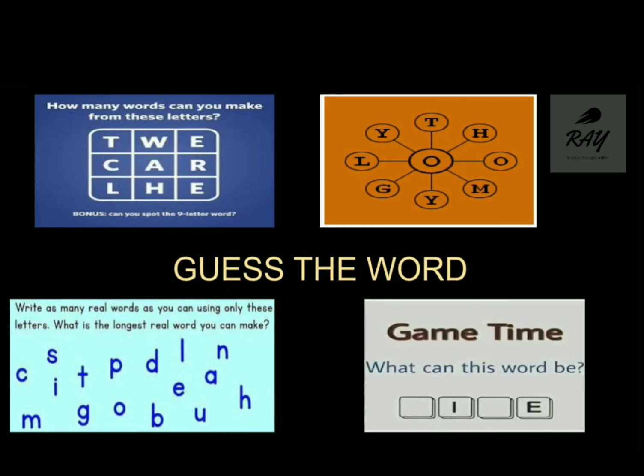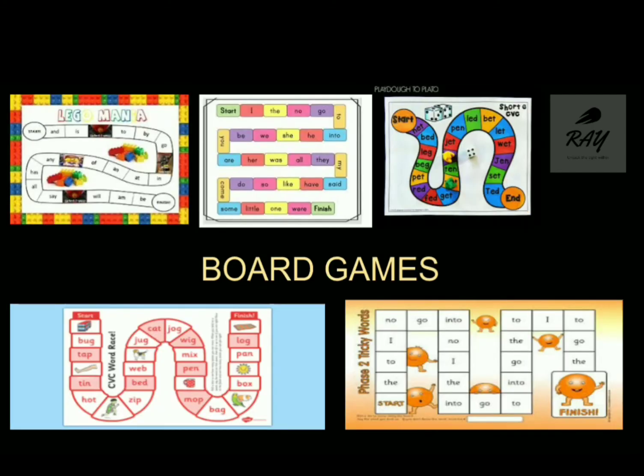And the next is guess the word. So you could do this in different ways. As you see here, we had given some unscrambled words and mixed words, and kids can unscramble and make a word. So it can be like, out of 5 letters, the kids can make as many 3-letter words, or the same 5 letters they have to unscramble and make a single word. Or it can be just 3-letter words that they have to unscramble. Or they can just guess what the words are. So missing letters can be given and they have to fill them in. So that is also another interesting activity for reading.